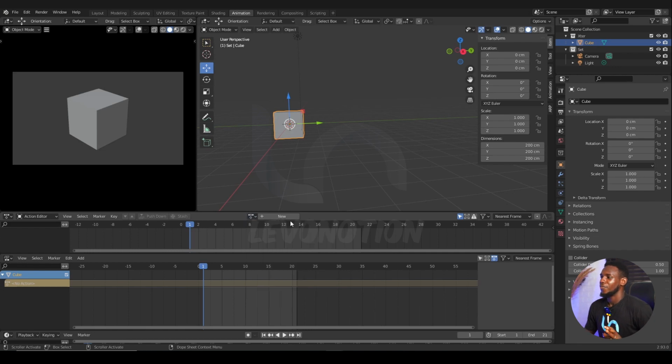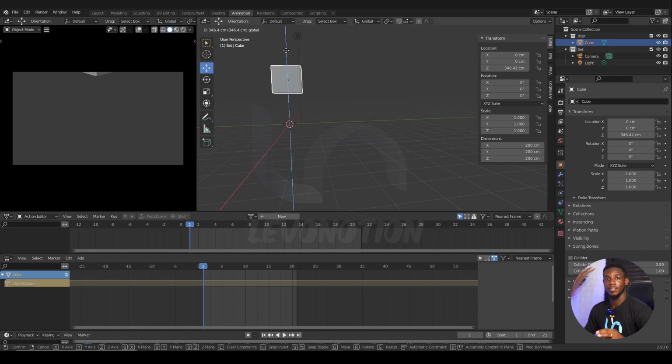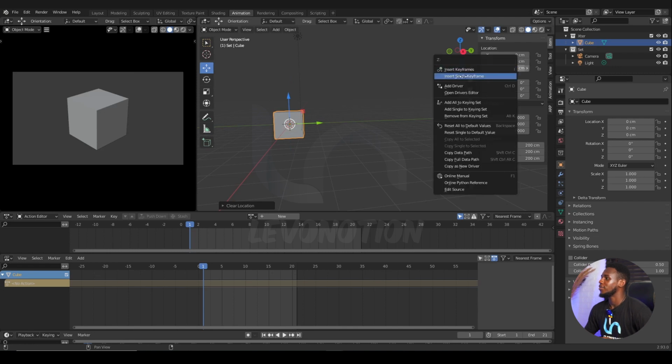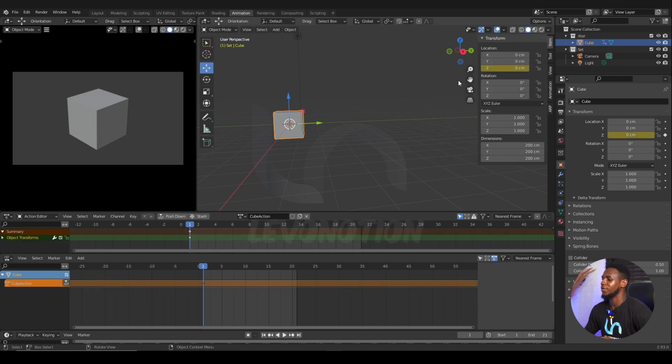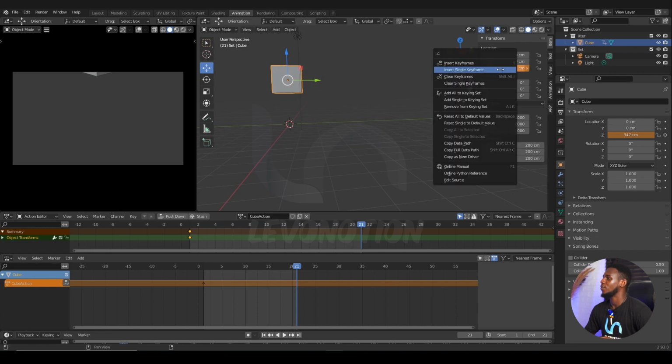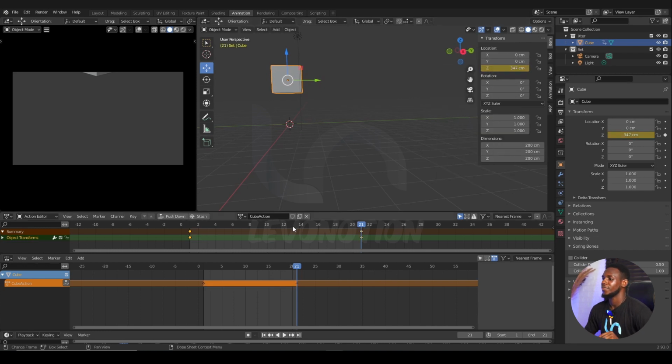All right, now I want to create another one that makes the cube go up and down, and I'm going to name that up. So let me start by making sure I know the axis. This is the Z axis for up and down. Alt G to reset back to default, and I'm going to set a single keyframe here, and then I'm going to go to 21 and set another keyframe by pushing this up. Okay, right, a single keyframe.